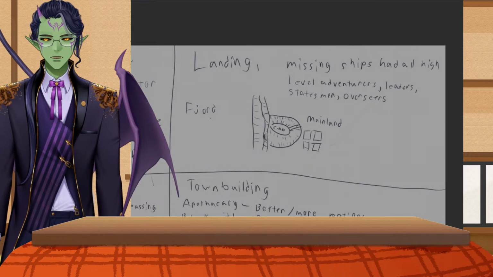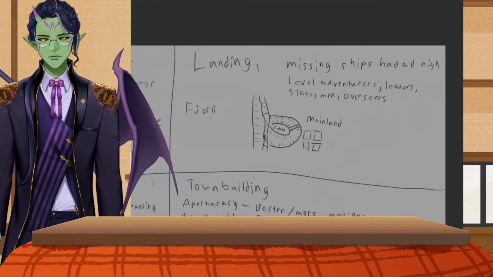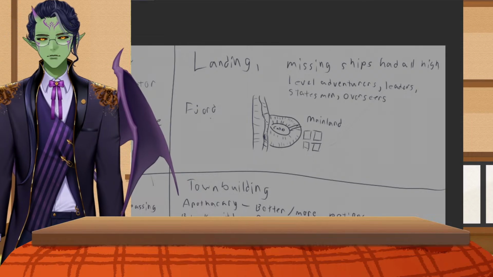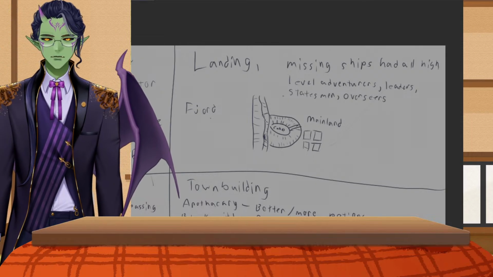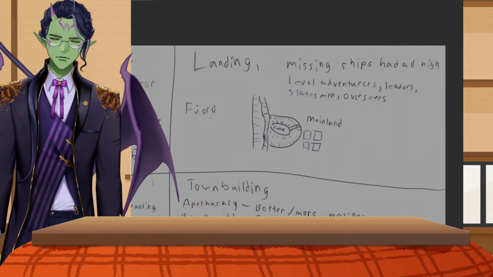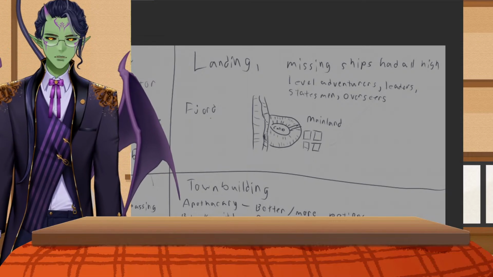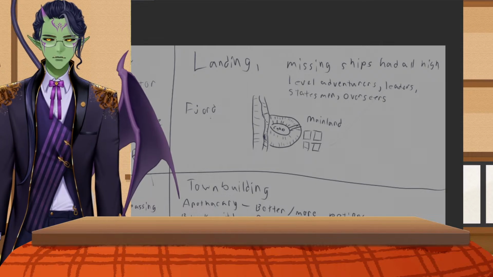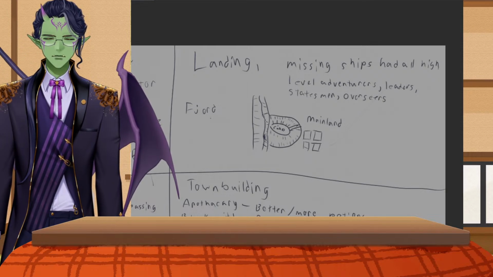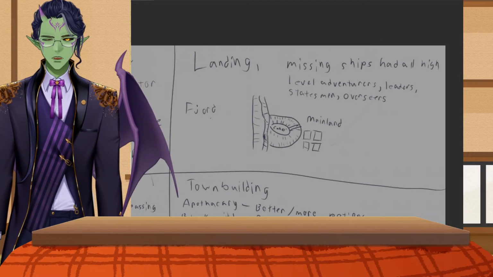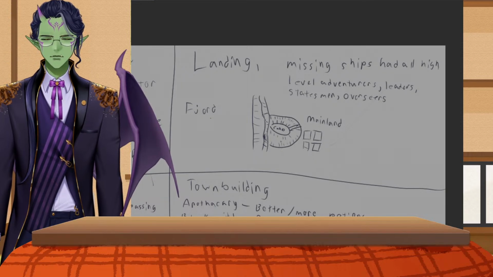So the idea is that there is a large separated sort of plateau landmass that is cracked off from the surrounding fjords. But it's surrounded by a sharp ravine, and you can bridge onto the mainland from it. It's mainly just because it's easily defendable. You have an easily defendable town on a plateau that's surrounded by sharp drops next to the fjord.